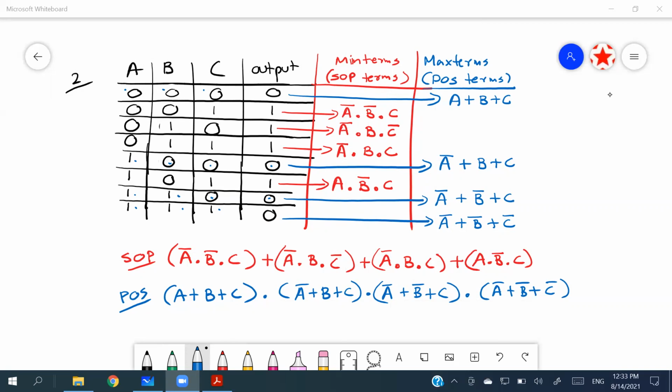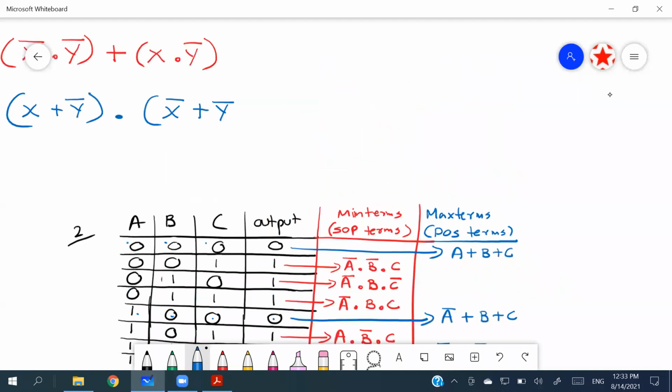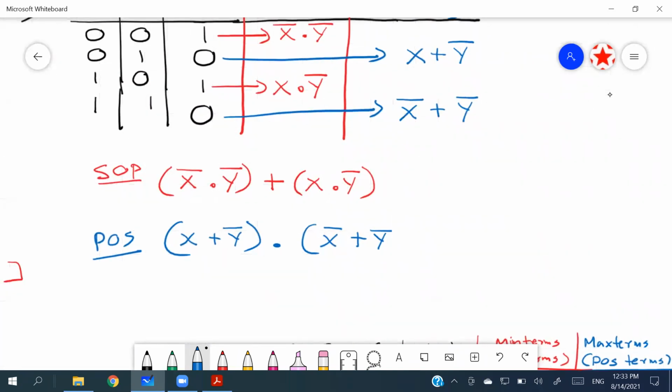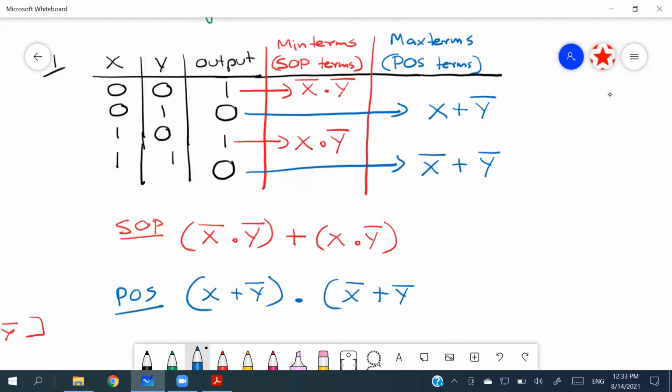All right. So now I want to show you something very special regarding this SOP and POS. First question that I'm asking about this SOP and POS: to which category do these expressions belong? Is it a standard one or a non-standard one? Yes, everyone? Yeah, that is a standard one. Yes, very good, Bashida.